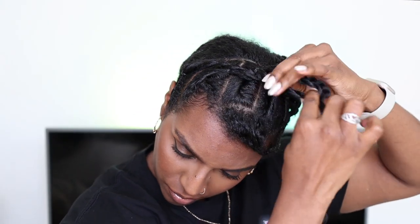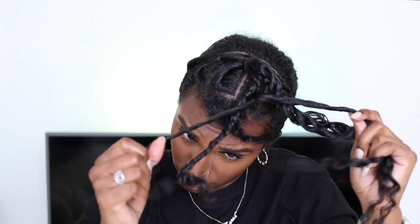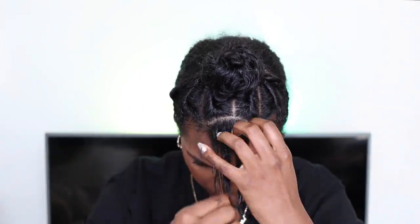Once all the twists are done, I go ahead and twist them all together again — it's an unnecessary step, but it was easier for me to put it up in a hairband. I put the hairband in, again not too tightly, and then I take down the twist. You don't have to do this step, but I just want the bun to look a bit fluffier rather than small. I went ahead and wrapped it around into a small little bun. For the front two sections, I just saturated the hair with water, parted it off into sections, applied more gel, and twisted it to make those nice little ringlets.